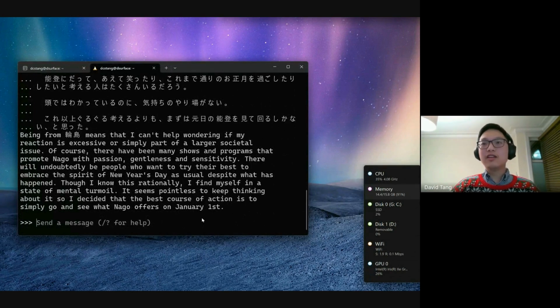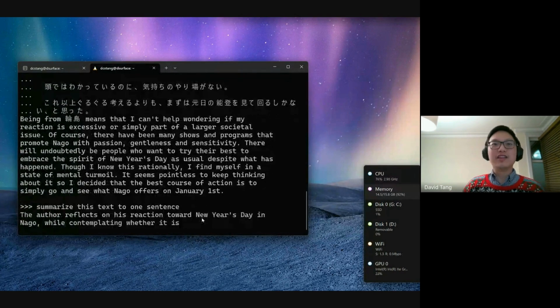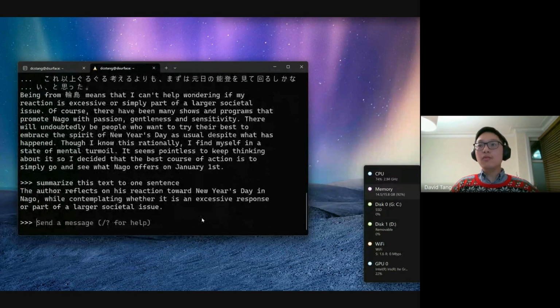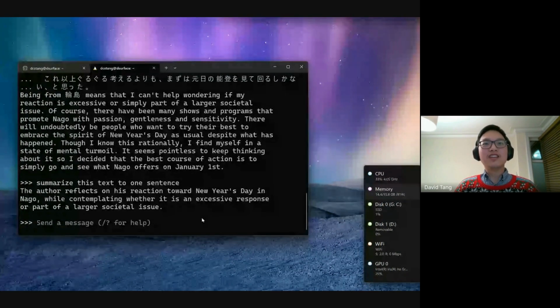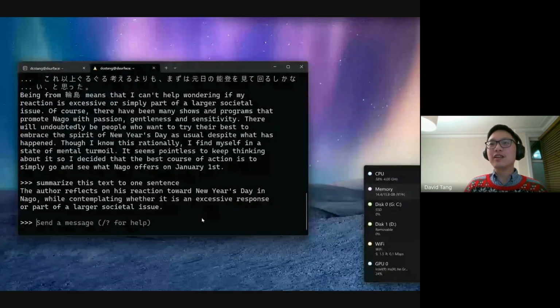And you can even ask it to summarize this text to one sentence. So it kind of looks like a pretty decent LLM. So I say, the author reflects his reaction towards New Year's Day in Nago. Whether it's excessive or not is part of a societal issue. So yeah, pretty decent, I would say.